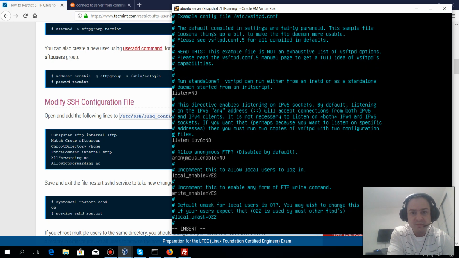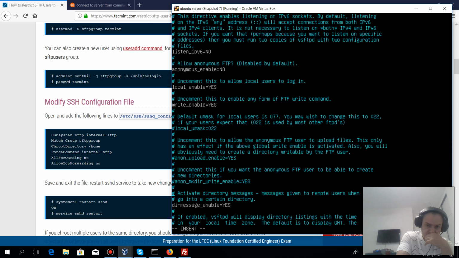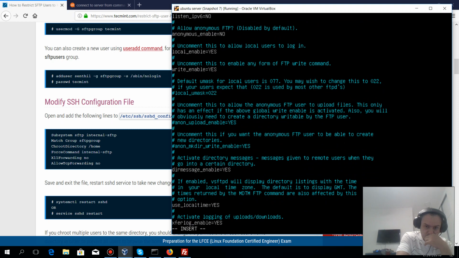Okay, page up. local enable. Local user to login. Message given to remote users when they go into a certain directory.